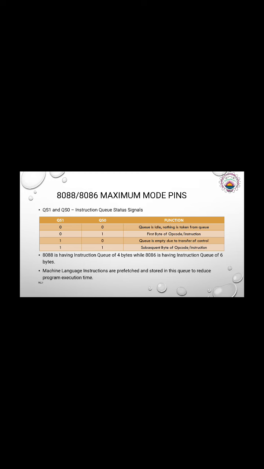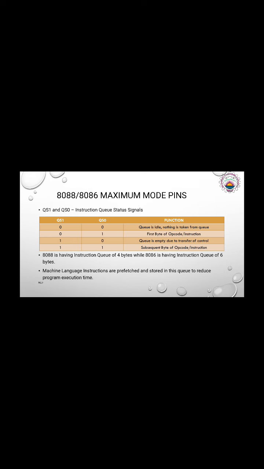Then if you have an instruction of addition, for example, when the microprocessor is performing addition, at that time nothing will be taken from the queue, so the queue will be in idle state, and status will be 00. QS1, QS0 both will be 00. In the case of transfer of control instructions, program flow changes.